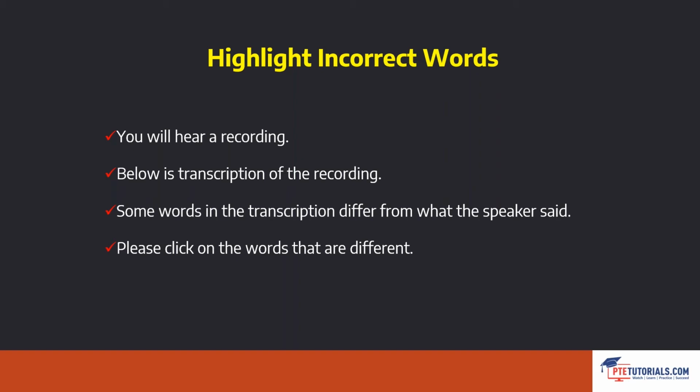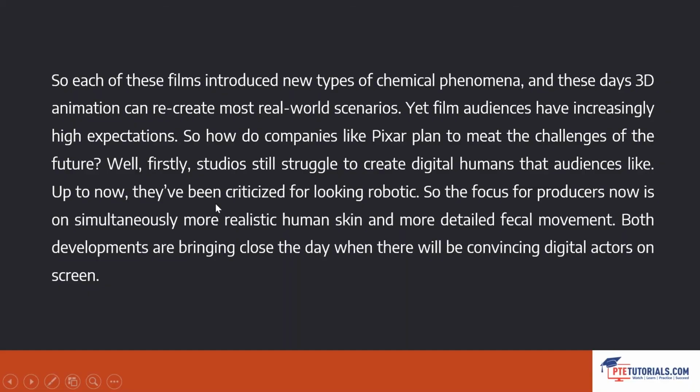Coming to highlight incorrect words, you'll hear a recording. Okay. Below is the transcription of the recording. So I'll be displaying the transcription of the recording, and some words in the transcription differ from what the speaker said. And you need to click on the words that are different in your exam actually, but here write down either the word which is displayed there or the word which you have heard, because I'll be displaying both the answers after the audio. Question number 1. Ready? Ready, start.